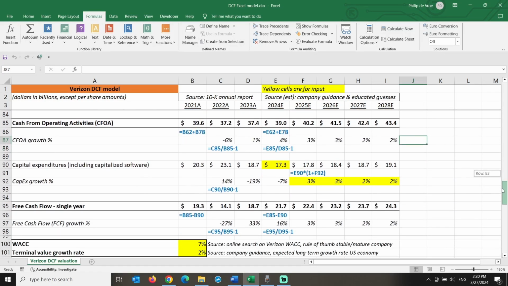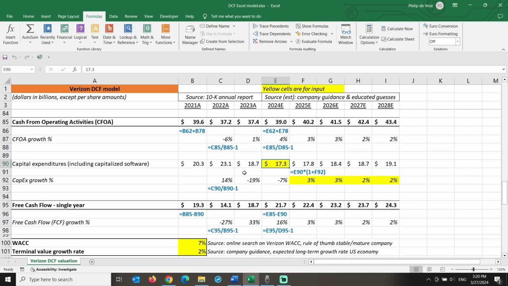Capital expenditures forecasting. Fairly easy for 2024, as Verizon provides guidance in that area. I have taken the middle number of their guidance range. The drop in CapEx is happening now that the peak investment years for the 5G rollout have passed. For the outer years, I assume that CapEx spending has to grow versus the 2024 baseline in line with revenue. The formula for forecasted capital expenditures dollars is prior year number times 1 plus the growth rate.